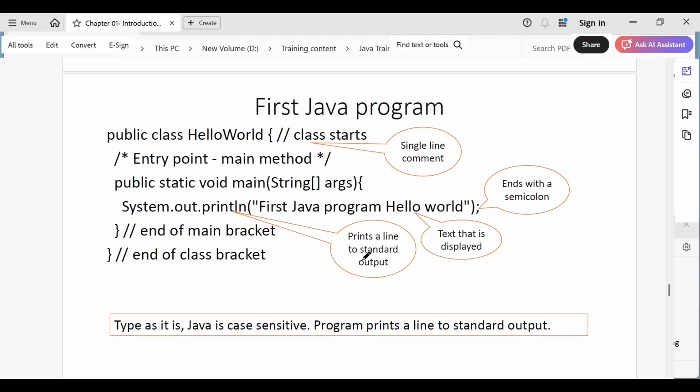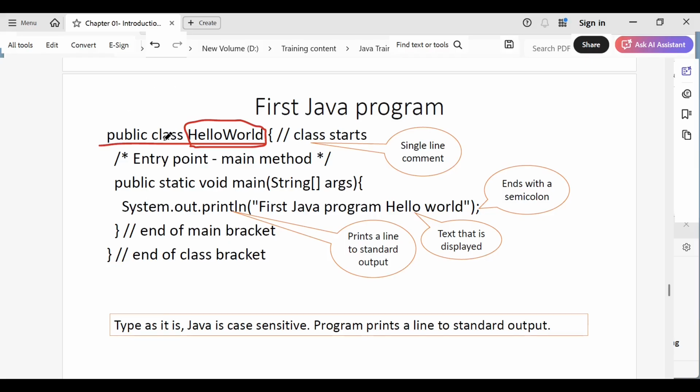When you write a Java program, since Java is an object-oriented language, everything has to be in a class. First of all, you have to define a class, which will be a public class with a class name. The class name here is HelloWorld, and it is public. That is an access specifier, which means that it can be accessed from anywhere.